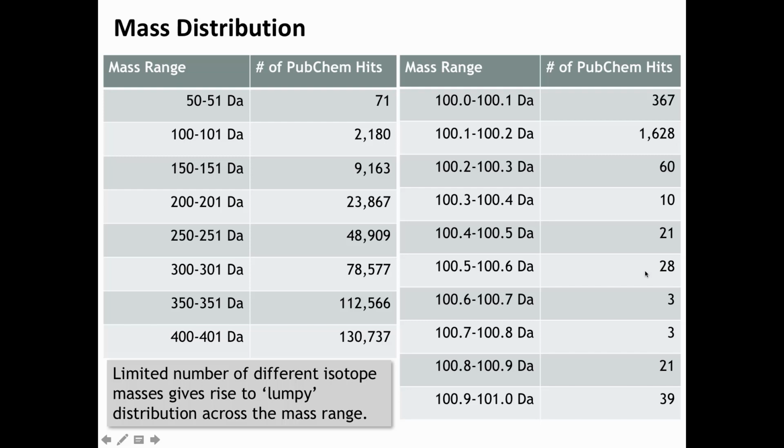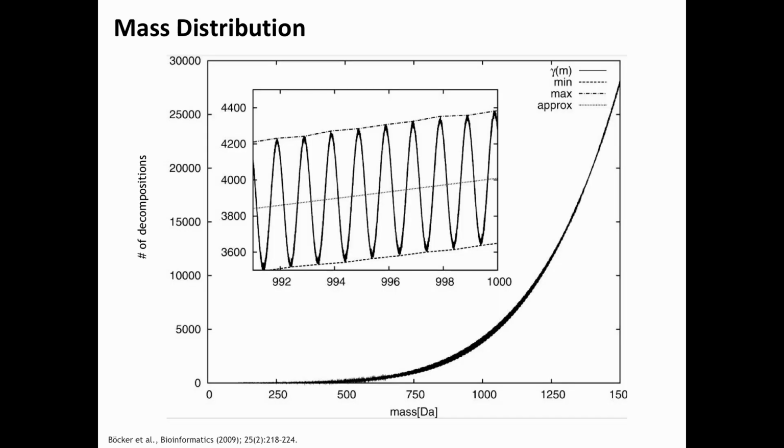Why is that? Mass defect. Yeah. We're dealing with a discrete distribution. The monoisotopic masses of these compounds are predefined quantities that are given through the isotopic masses. So no matter how you arrange them, they will always add up to multiples of these element masses. And that gives rise to this funny mass distribution that you see.